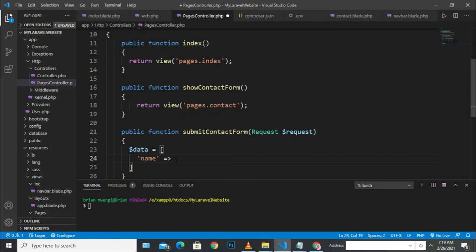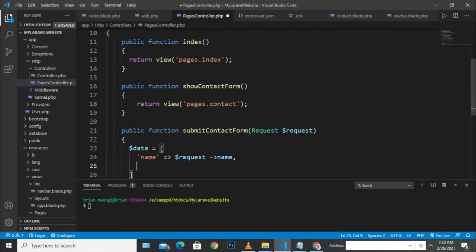So now here, since it's already defined, we can now use the request variable. So we are going to have the request variable, whereby the first thing we are going to request, as we have said, is the name. So here you are requesting the name. After that, the next thing we are requesting is the email. So we are going to have the email, and then we are requesting that.